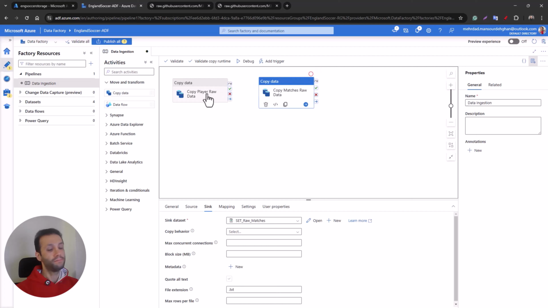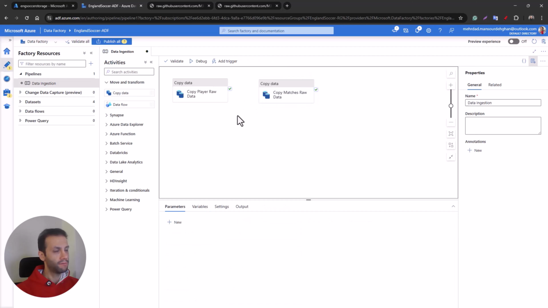Now we have player and we have matches. We should make a connection between these two activities inside the pipeline. We have to say, okay, Data Factory, please first copy the raw data for player, and when you complete it successfully, just go for the next step, which is copy the data for the matches. When we say it is completion, go to the next step.